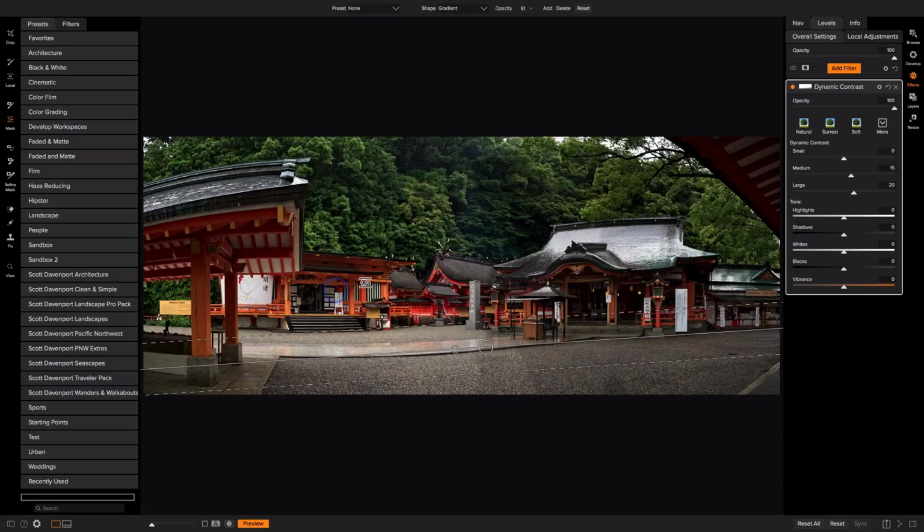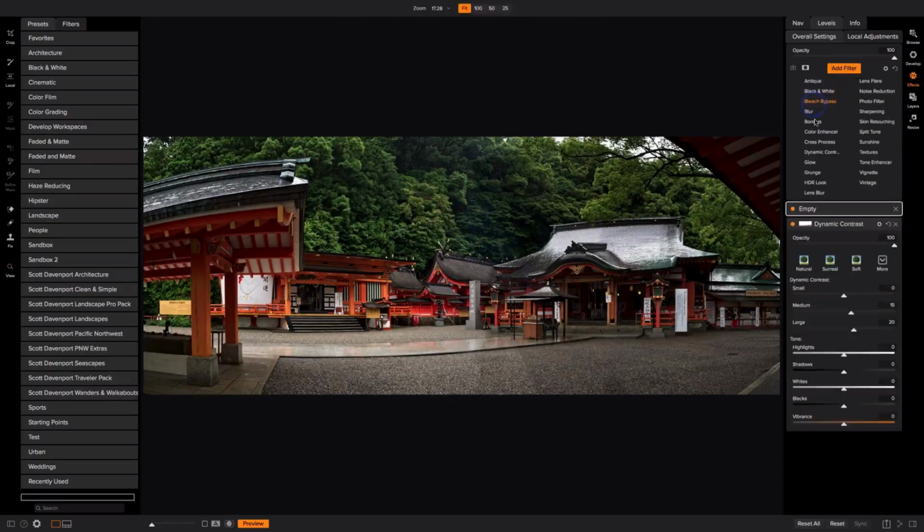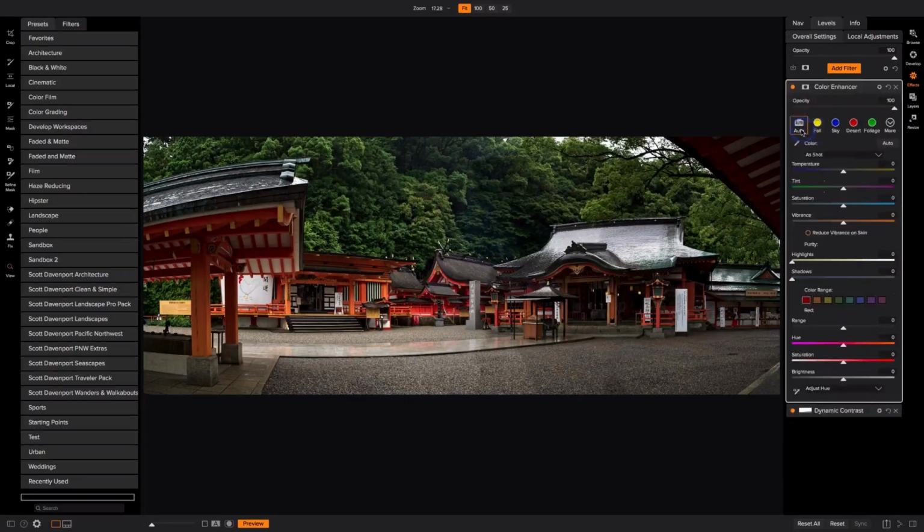I think maybe one other thing I would do here is probably just increase some of the greens. So we'll add a color enhancer, and one of the styles is foliage. You can take a guess that that's going to make the greens very bright. That's probably too much. So I have a couple of options here. I can play with saturation of the greens and tone that down, or I can just adjust the entire strength of the filter.